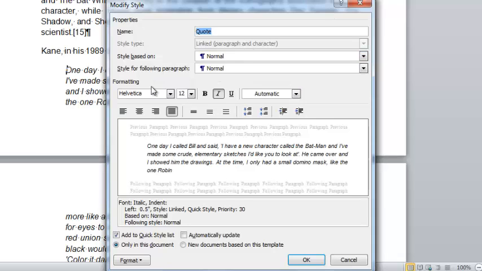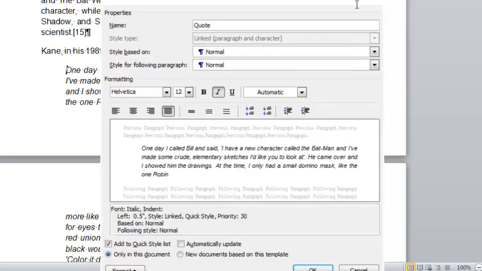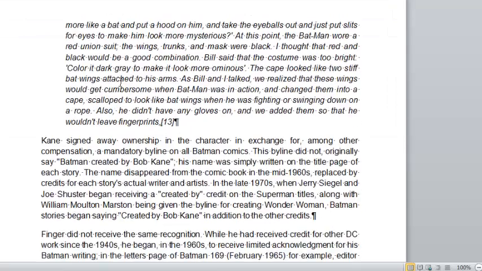So the font is going to follow normal, it's just going to make it italic and it's going to have the left indent. But it remains italic and it remains indented.